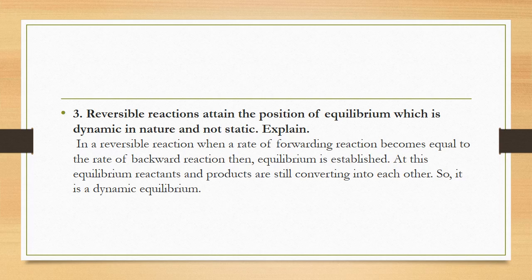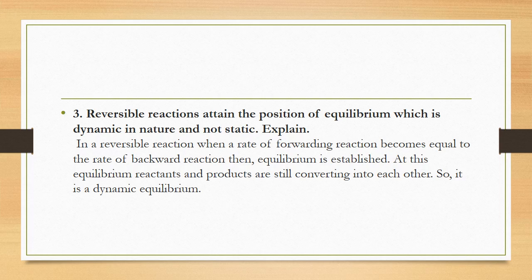Chemical equilibrium depends upon two or three terms: equilibrium constant and equilibrium position. Equilibrium constant is a constant value, and the equilibrium position, the ratio of products to the reactants, is changeable, and they try to change to keep the constant Kc constant. That is called the Kc equilibrium constant. So spontaneous and non-spontaneous reactions, chemical equilibrium, Le Chatelier's principle, all these topics are according to the SMART syllabus. First question is there, reversible reactions.